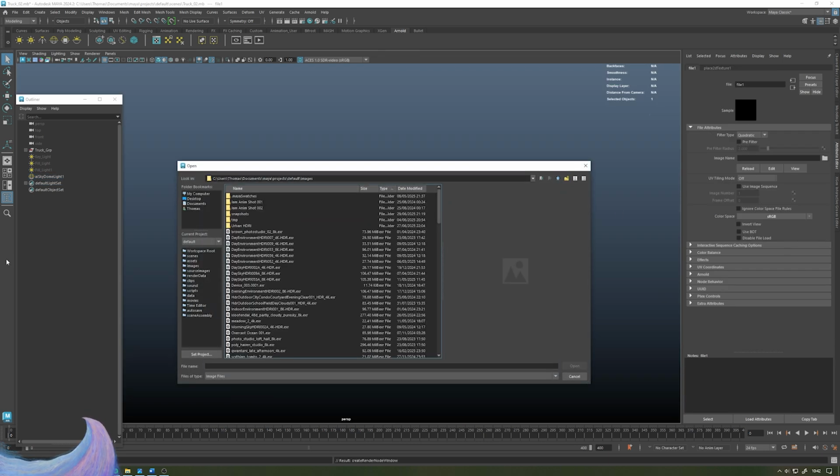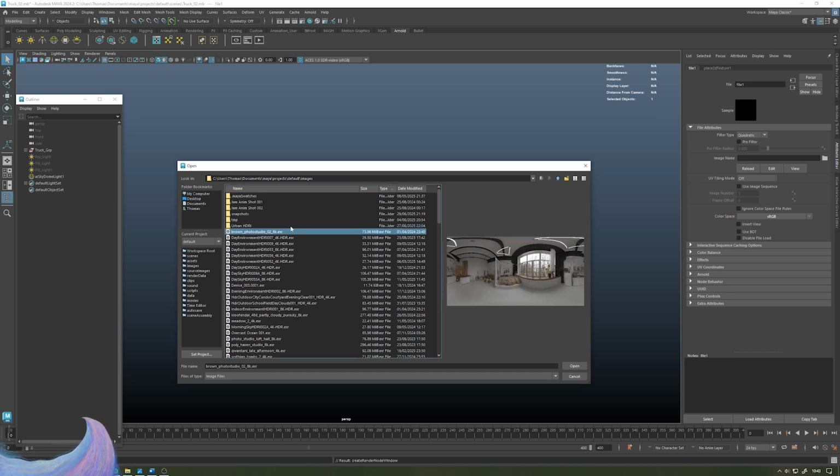I've downloaded a number of HDRIs from various different places over time, and they're all free, and you can get them from a lot of different places, like Ambient CG and Polyhaven is a really good source. That's where I got most of mine from, and they're all 100% free. And they come in various different resolutions, from 2K up to 8K, depending on how high quality you want your reflections to be and the environment around it.